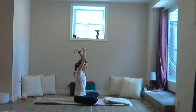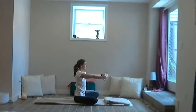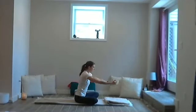And then exhale, draw the hands to the sky. Inhale out to the side. And then exhale, bring them down. Let's sweep the arms up. Exhale out. Inhale back in front. And then exhale, drop the hands.